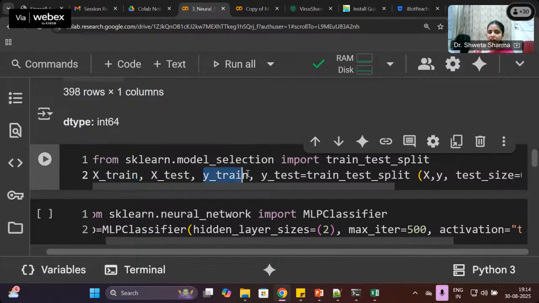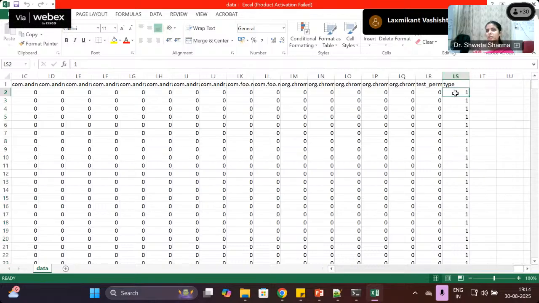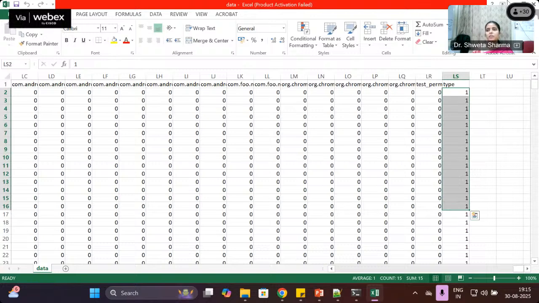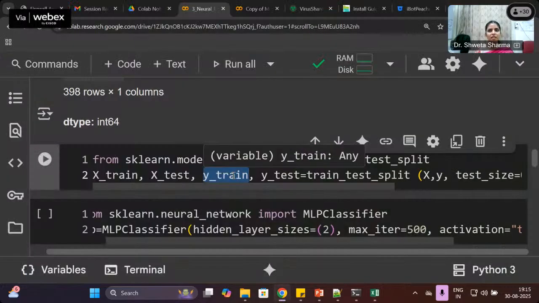And I am also giving this Y_train. If you remember, it is the last column, the target column, but not complete, only 70%. That is a few malware and a few benign. It will automatically take it, because this is supervised learning. If you are using unsupervised learning, then there is no need to give this Y column; it will automatically predict. But here you need to give it, because training is just like teaching in a classroom. If a student asks you a question, you answer it. You will clear all the doubts, teach everything and explain very nicely. That is the part of training.